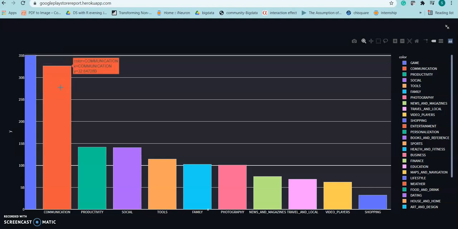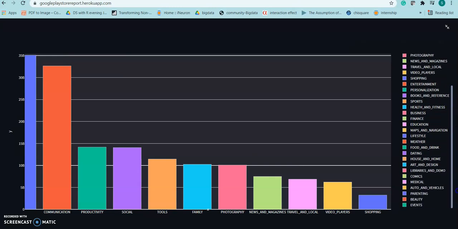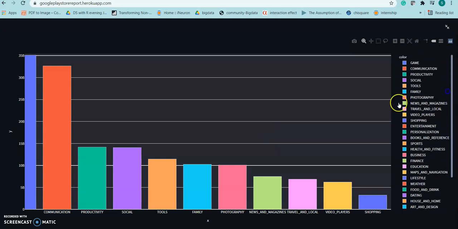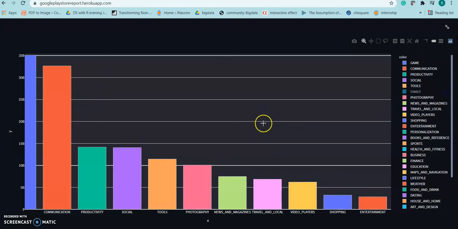For communication, it is also performing well. And the last one is events, and the list is sorted in decreasing order, the highest on the top and the lowest on the bottom.